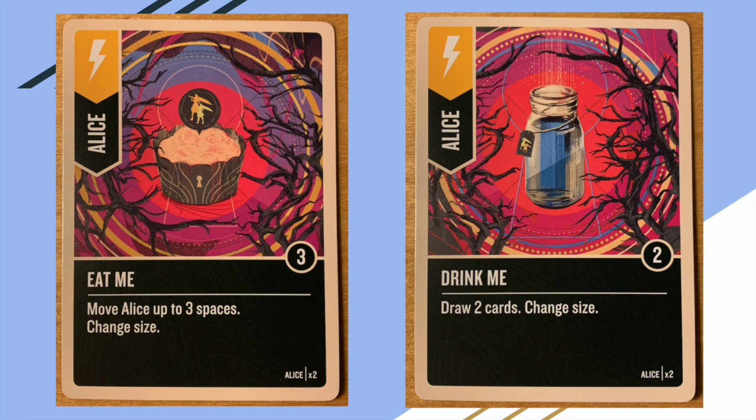This has less clear-cut situations to use this for than Eat Me does. Basically, if you're ever low on cards and you want to be a different size on your turn when you have this card in your hand, just play it. It's pretty flexible, and card draw is good because it minimizes the negative effect that consistency can have on your hands. Because the more cards you draw, the more consistent your hand will be. And that's just a good thing for Alice. Alice needs all the help she can get and all the card draw she can get.